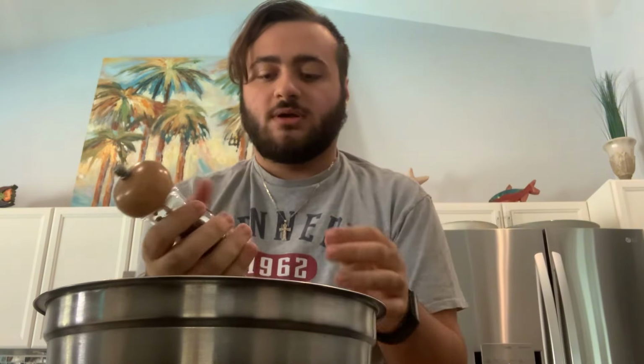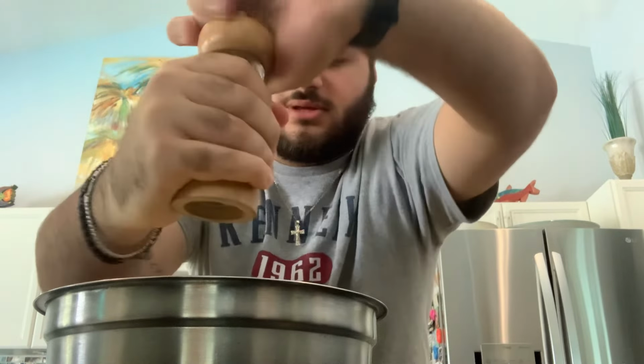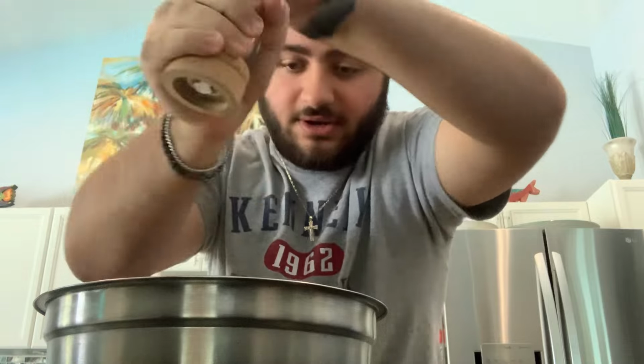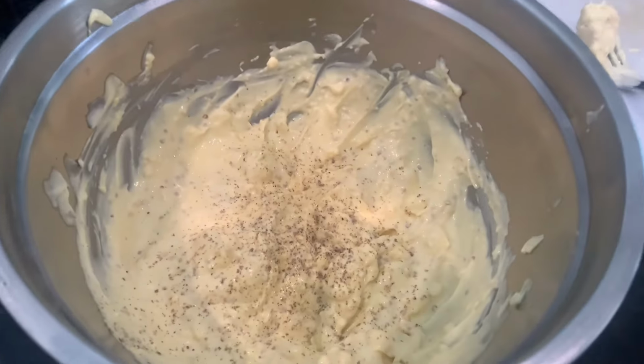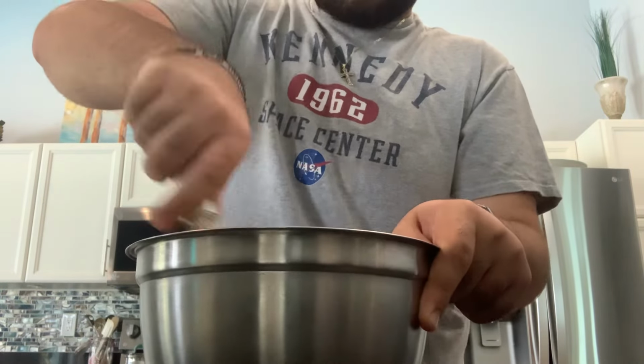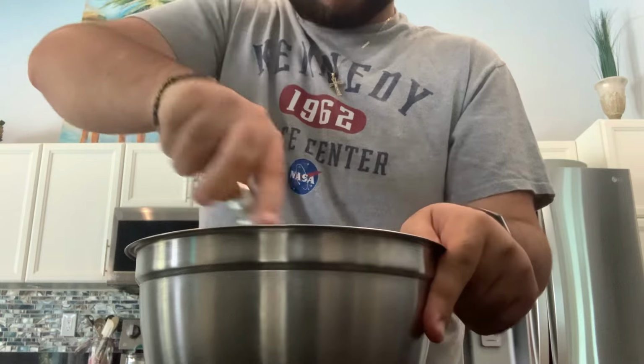And pepper, you'll probably wanna load it a little bit more with pepper because it does add a very distinct taste to the filling. Let's just keep going until there's a decent sheet of pepper over it. Just like that. It should look something like that. And then you're gonna wanna just mix it up until all the pepper that you sprinkled on it just disappears.